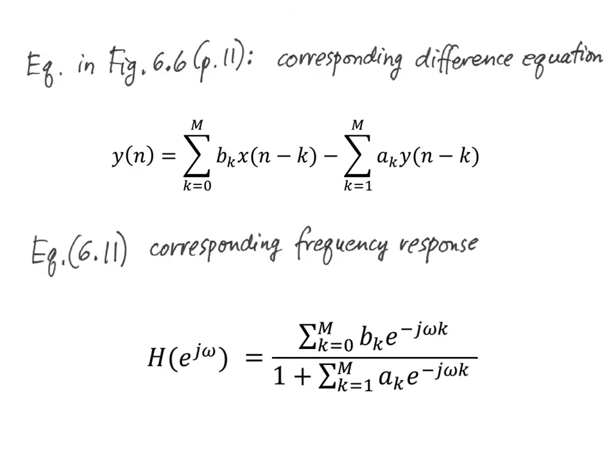The difference equation is the one that was originally presented, defining difference equations on page 11 of the chapter 6 handout. And the corresponding frequency response is found by Fourier transforming both sides of that expression, grouping terms, and calculating the ratio of y to x in the frequency domain to give us the transfer function shown here. This is the general case. Using this network diagram, we can implement any constant coefficient, and now these are called linear, difference equation.